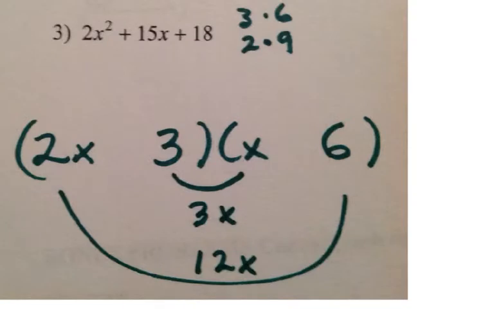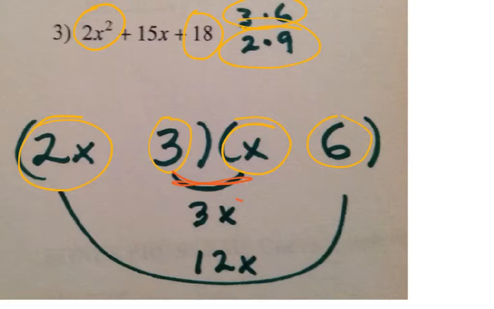Alright, this one's a little bit trickier just because of the 2x squared, right? But we're going to start out with 2x times x, as you can see. And the 18, remember, don't go crazy and do like 1 times 18 to begin with. Try the common ones. 3 times 6 is 18, 2 times 9 is 18, right? And if you try 2 times 9, guys, you find out the combinations don't work. Okay? So that's why I went with 3 times 6.